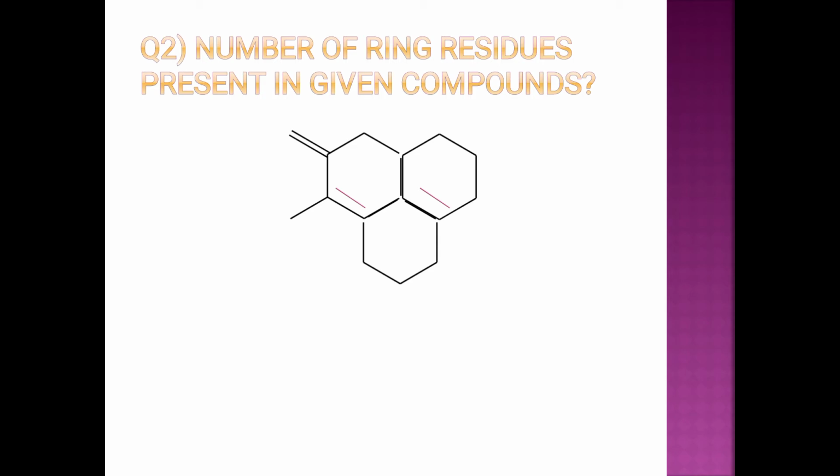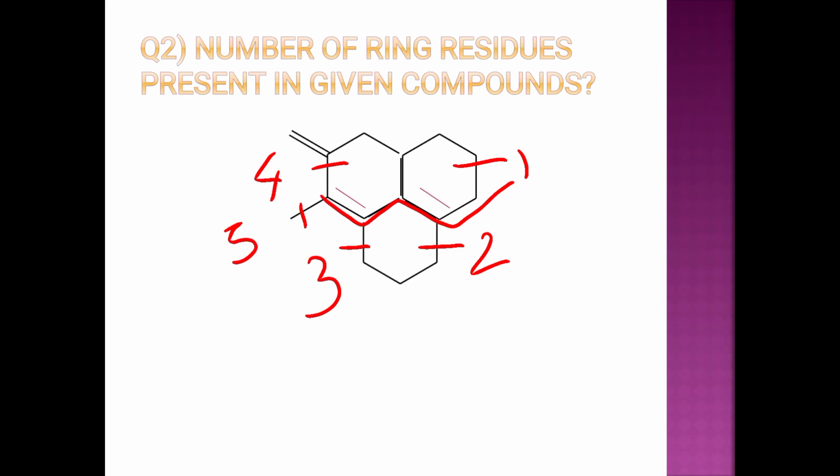To find the ring residues, you must consider first your conjugated system. So this is my conjugated system. Now I have to see the alkyl residues across the double bonds. So this is my 1. Now to this double bond, this is 1, 2. Here also I've got 1, 3. Then here is 4, and this is the 5th one. And here also there's 1. So here 6. So there are a total number of 6 ring residues present in this conjugated system.